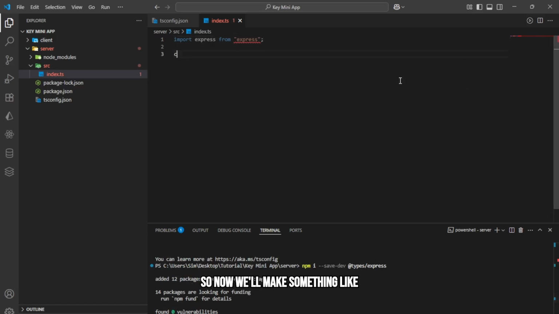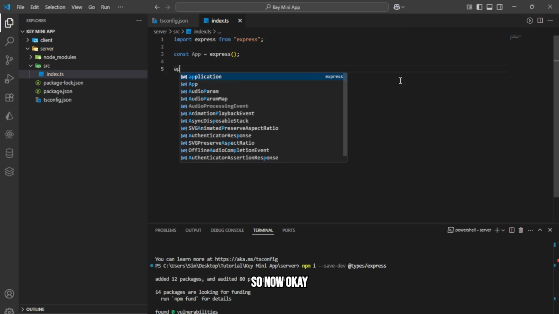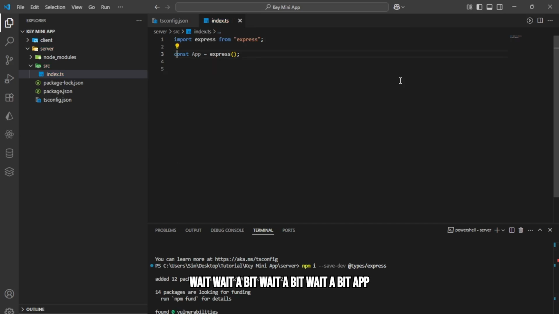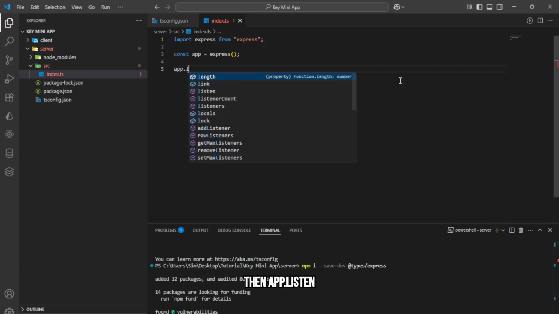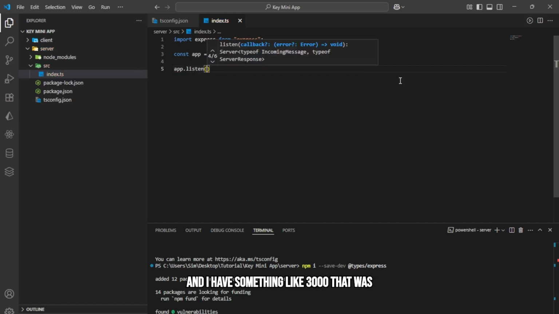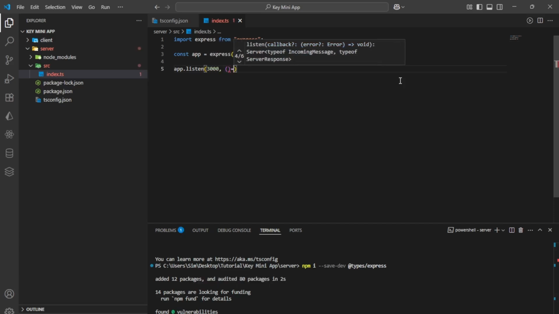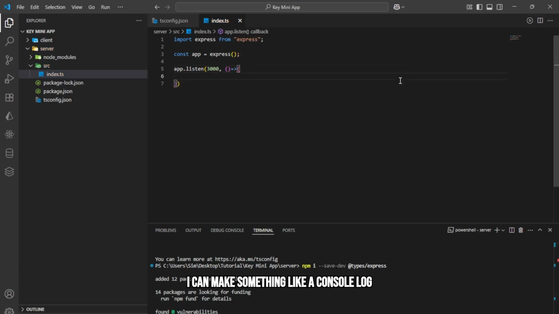Now we'll write const app equals express. Then app.listen, and there is 3000, that was the port, and then I can write a console log which says server is listening.